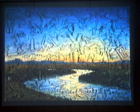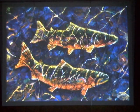I wanted to do some more pieces like this, and this is another one that's similar to that. When I go for walks, Mary Beth and I walk our dogs in the morning, I tend to pick up beer cans or different things people have thrown away. And I started bringing them back to the studio, crushing the cans, and then I thought, it might be interesting to make something out of those.